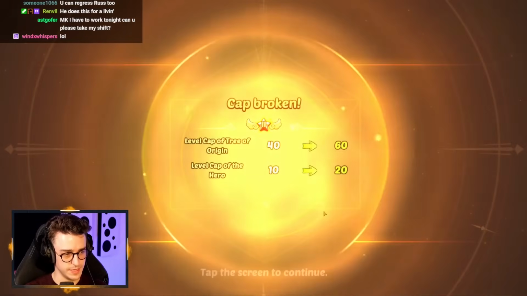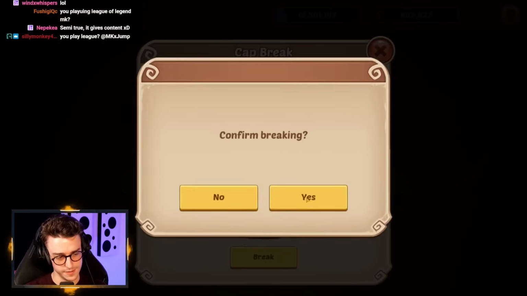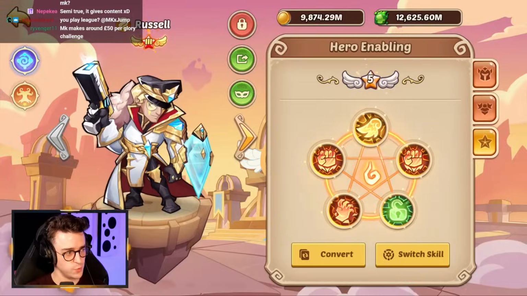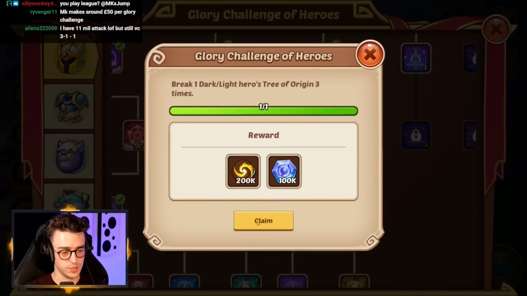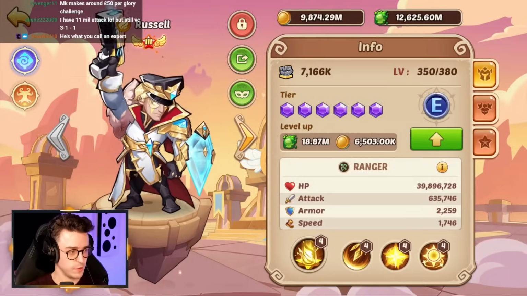So here we are. That's going to be cap number 2. Again to cap number 3. And if I was to carry on here, we would get to Tree of Origin level 5, but we wouldn't be able to get all the way to 120, which is why I'm going to go into the Glory Challenge, and I'm going to claim that final 200,000 spiritual essence, which is going to be just enough so that we can go all the way up to Tree of Origin 5.